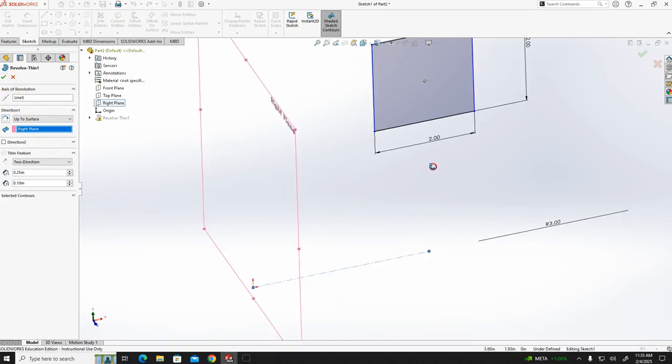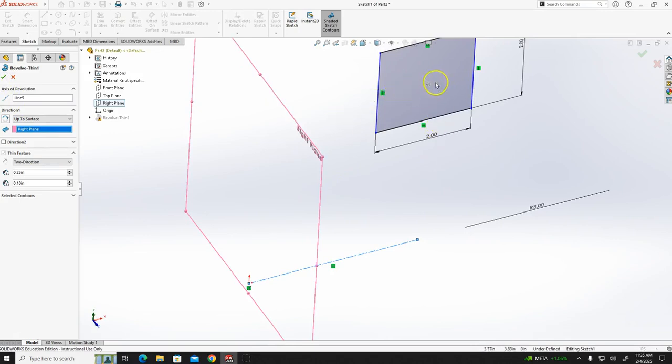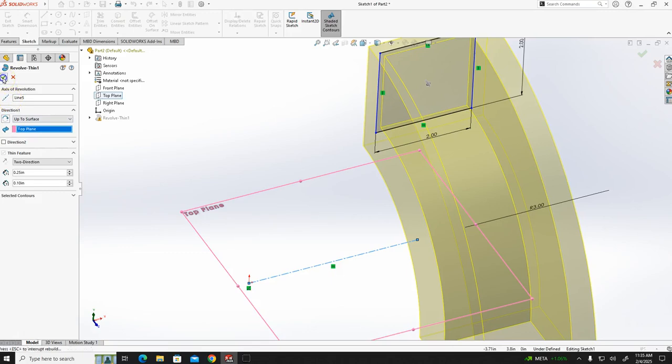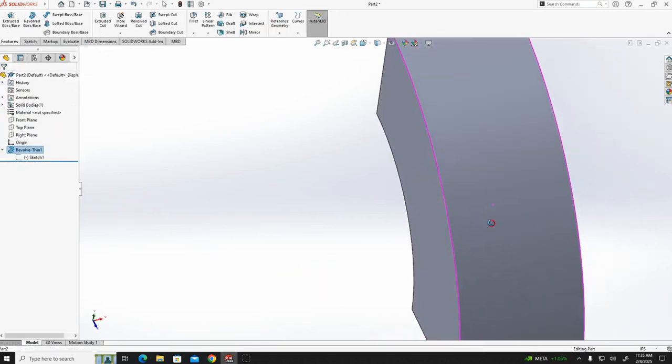See, they are intersecting each other, so it is not possible to revolve up to the right plane. You can revolve up to the top plane only. So let's select the top plane and hit OK. If you have drawn it in the front view, you can revolve that feature up to the top plane only.